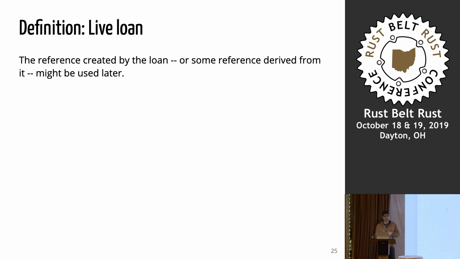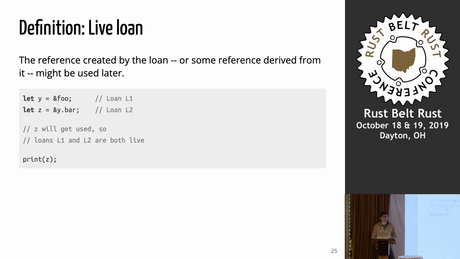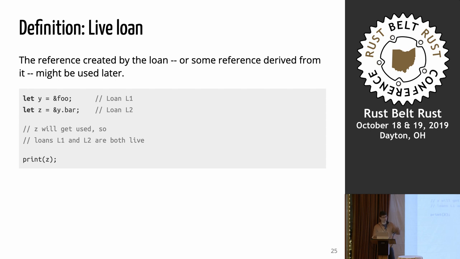What do I mean by a live loan? A loan creates some reference — ampersand x creates a reference that gets stored and passed around. The loan is still alive if that reference, or some other reference derived from it, might get used later. By "derived": here I have a snippet where I start with one loan, y equals ampersand foo, loaning out foo. Then I create a new loan z which goes to y.bar. We're not going to use reference y anymore, so the variable y is dead. But the loan is not dead, because now variable z is based on it — and when we use z, we still consider the loan to be live.